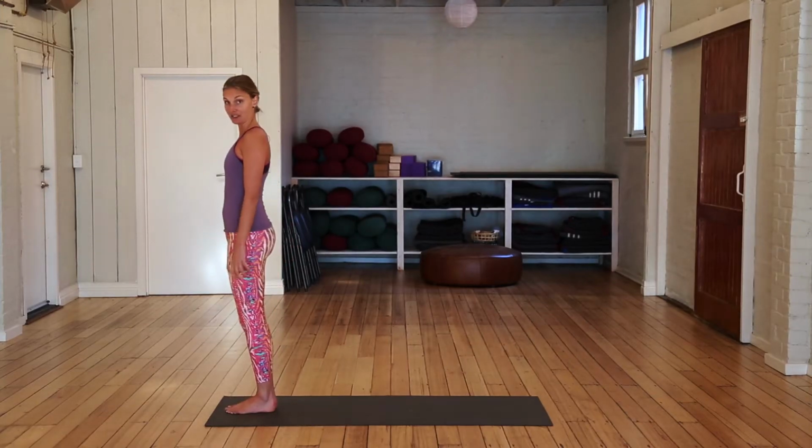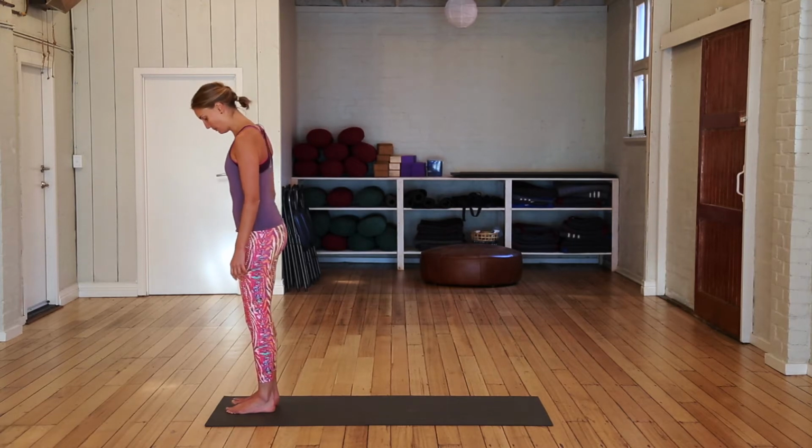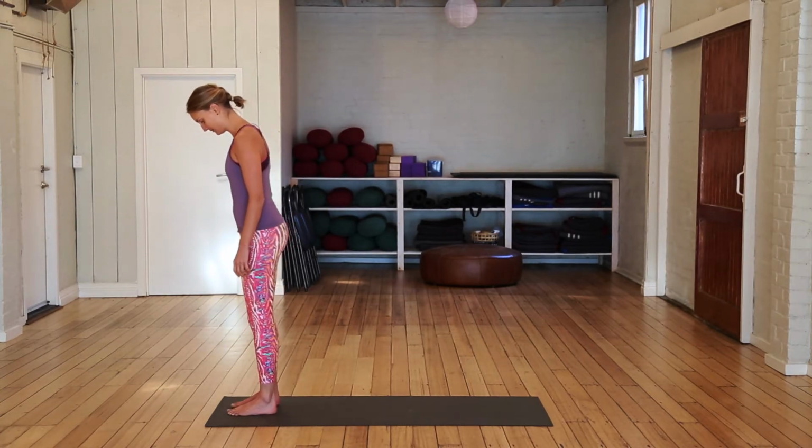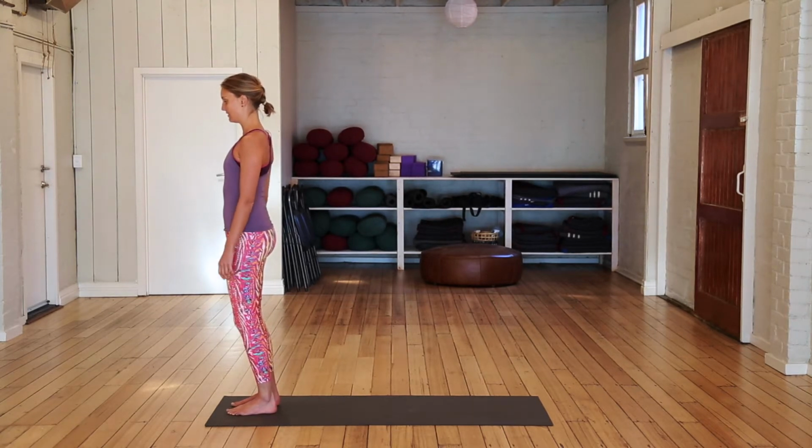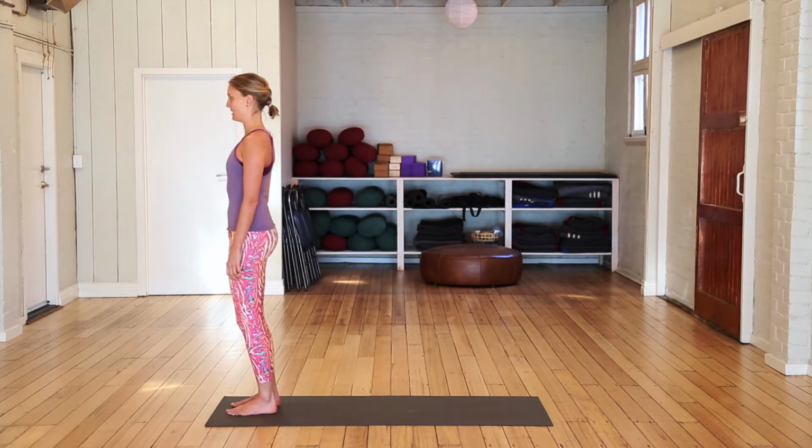And traditionally, you'd start with your feet together. If you feel a little bit wobbly, having your feet hip distance. And then just feeling the ground beneath your feet. So your knees a little soft, your bum a little engaged, your spine nice and tall.